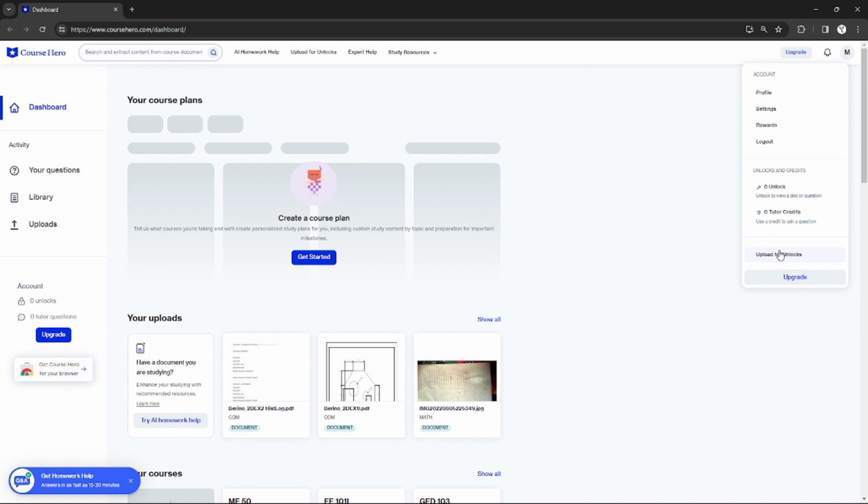So if you find that option, just click it and you will be redirected to another page, and you just need to follow all the instructions to continue your cancellation of subscription.